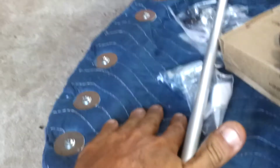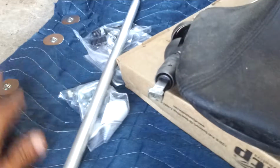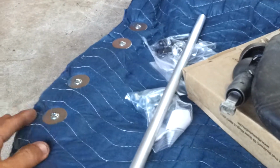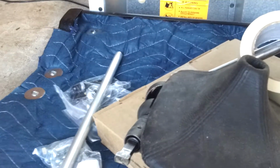So when you sit in it, how you have that ledge, this is where the frame is, and then you got your springs. This frame itself won't continue to keep ripping into the foam. So that's why I have the big washers. When I put this on there, I put it on loose. I didn't pull it tight. It has a lot of room to be able to flex and move. I didn't want it tight because I knew if it was tight, over time it would just end up ripping this all apart. So it has a lot of slack in it. Not enough to bunch up, but it's enough to where it can flex a lot and not put stress on the parts where it's screwed down at.